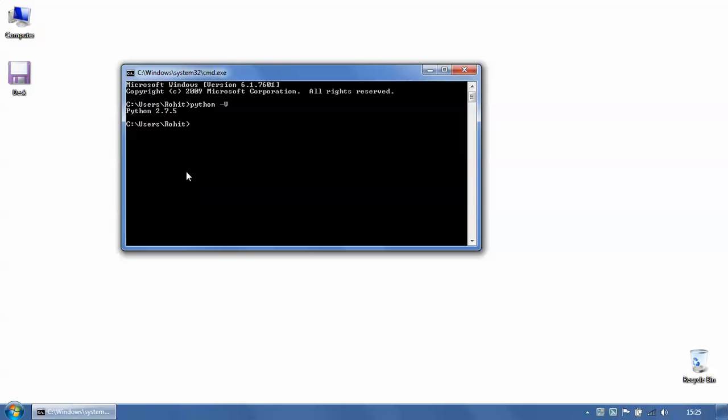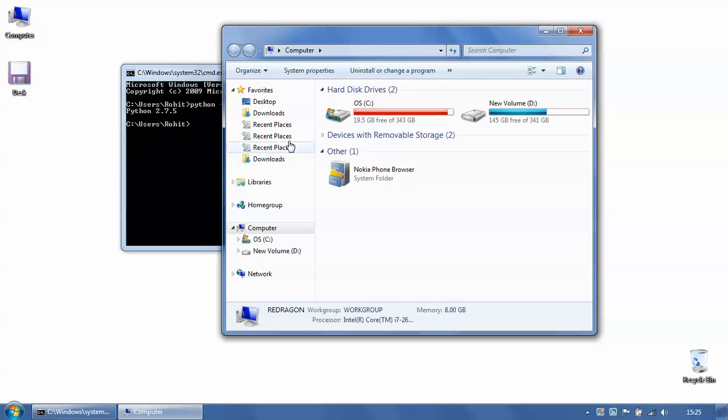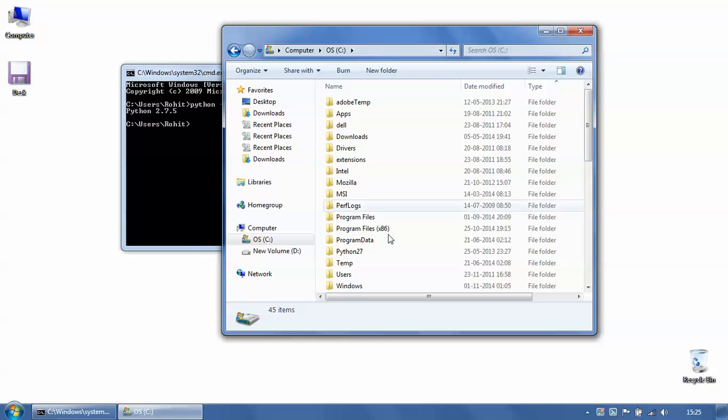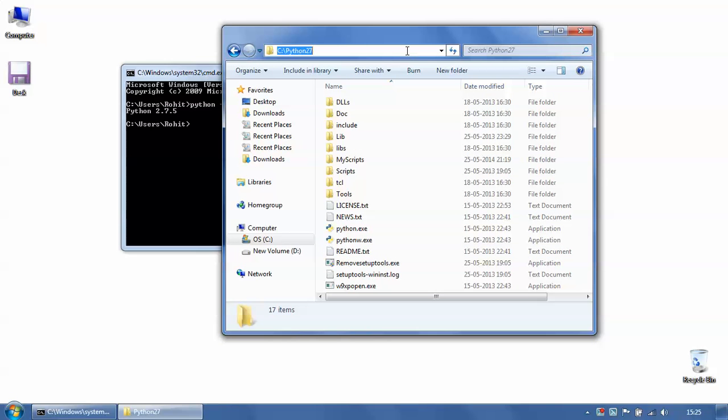If this doesn't work for you, what you can do, basically, you have to edit the path environment variable and include your Python installation directory. So how to do that, I'll just guide you through that process as well. So right now, as you can see, the default location of Python is C drive, Python 27 folder, right?